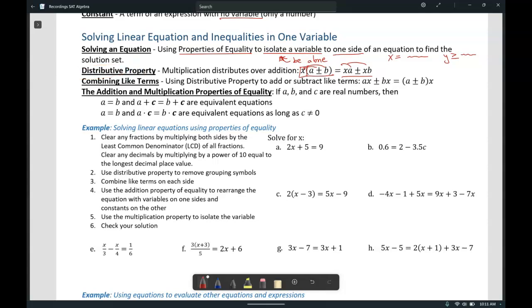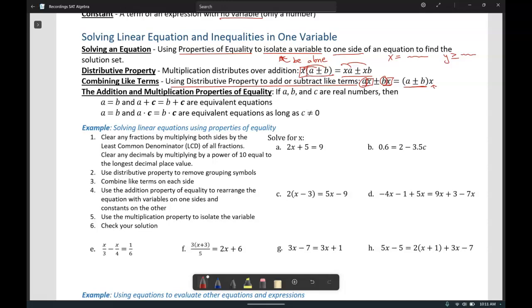Another important property that we'll use is combining like terms. So it's using the distributive property to add or subtract like terms. Again, through factoring, that's what we end up doing. We look and say, okay, I have these two add-ins that have a common factor, making them like terms. So I can take the leading part of each of those terms and go ahead and undo that distribution and add those terms together, leaving that common term alone.